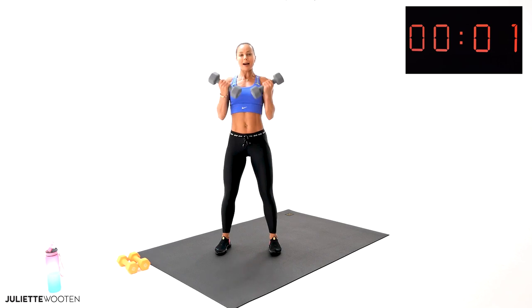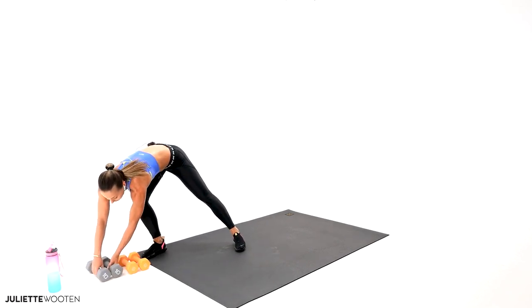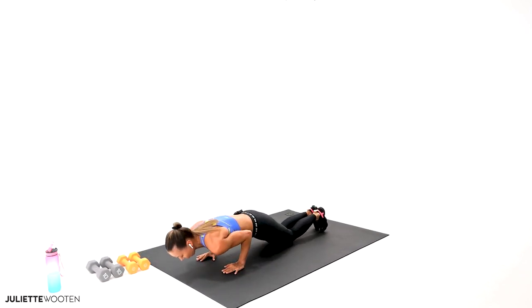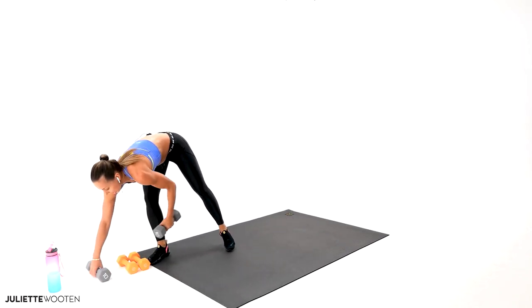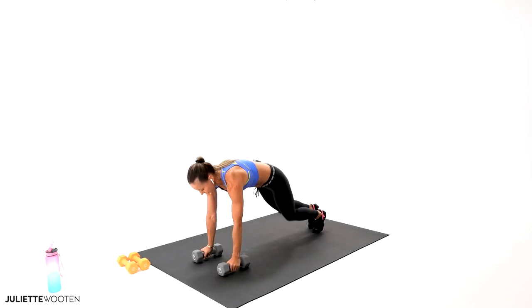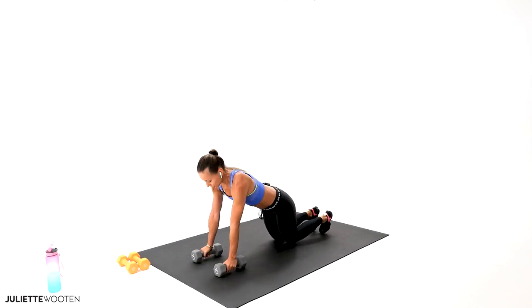That's perfect. Last one. Excellent, guys. Put your dumbbells on the floor. Go ahead and hold with me your tricep, guys, all the way on your kneeling position. While you're doing that, I'm gonna show you the demo. I'm gonna use the big dumbbells. That's gonna be your tricep push-up. Row, row, tricep push-up. So grab your dumbbells now, come on out.